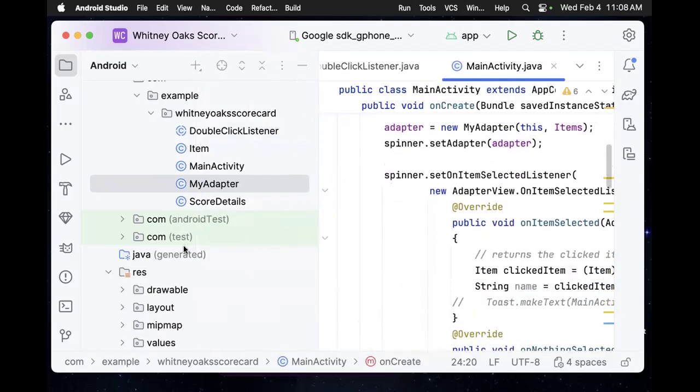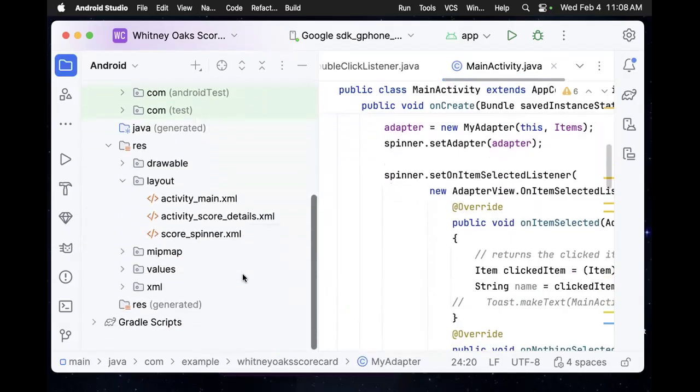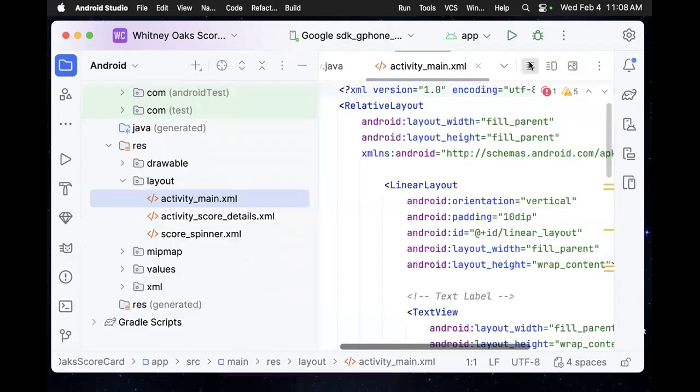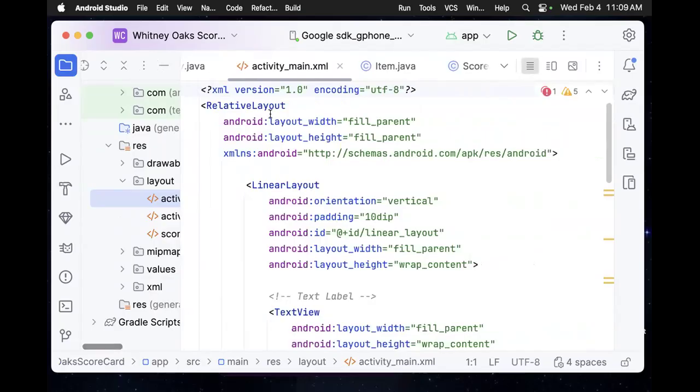On the UI, over here in the layout, we have the main activity layout. In here, this is interesting. I've got a relative layout on the outside, and then a linear layout on the inside. So a good example of showing you how to nest different types of layouts together.